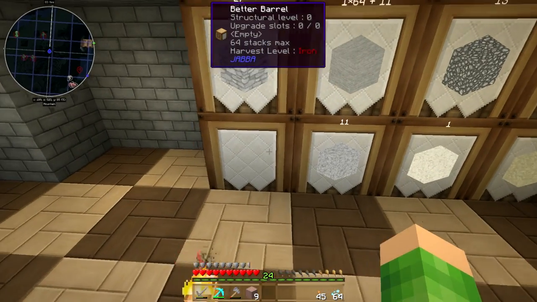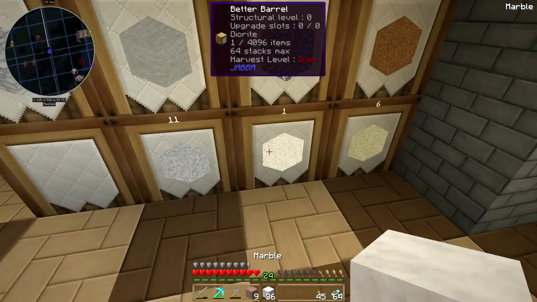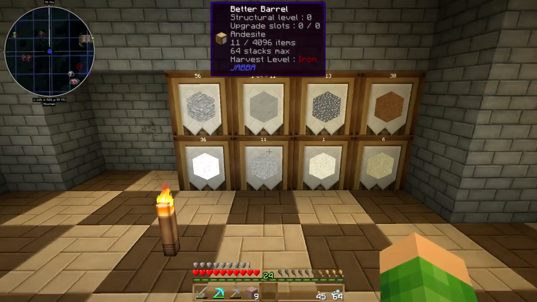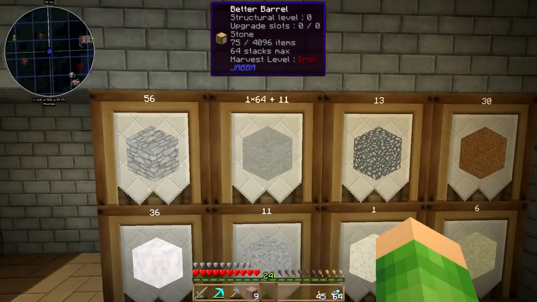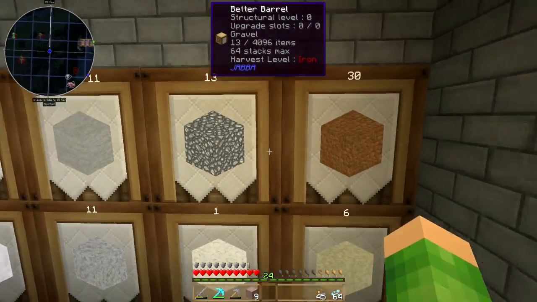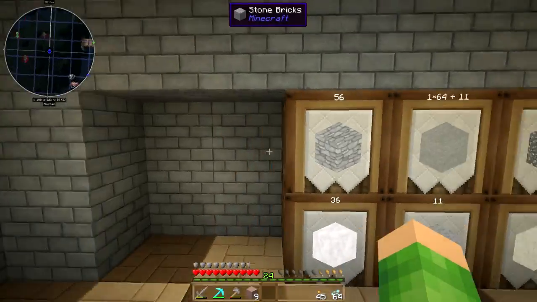Plus 11, so it tells you how much you've got each time. It's very handy. Marble, that will do. What have we got? That wasn't marble, was it? There you go. So we've got that. So that'll do for now. And that means we could tell what stuff is. It tells you what it is if you hover over as well, like it says stone, gravel, dirt, limestone, diorite. Alright, we haven't got much diorite at the moment, but we will get more.